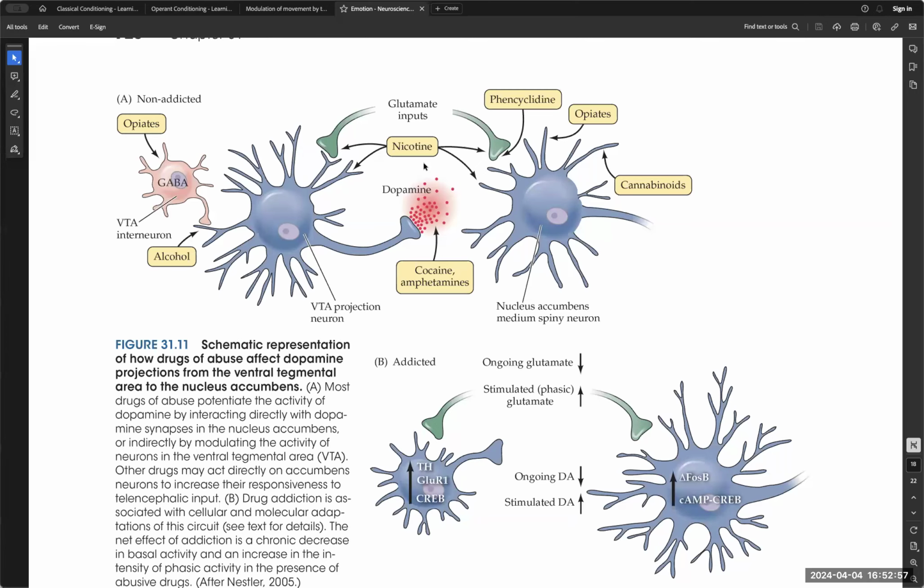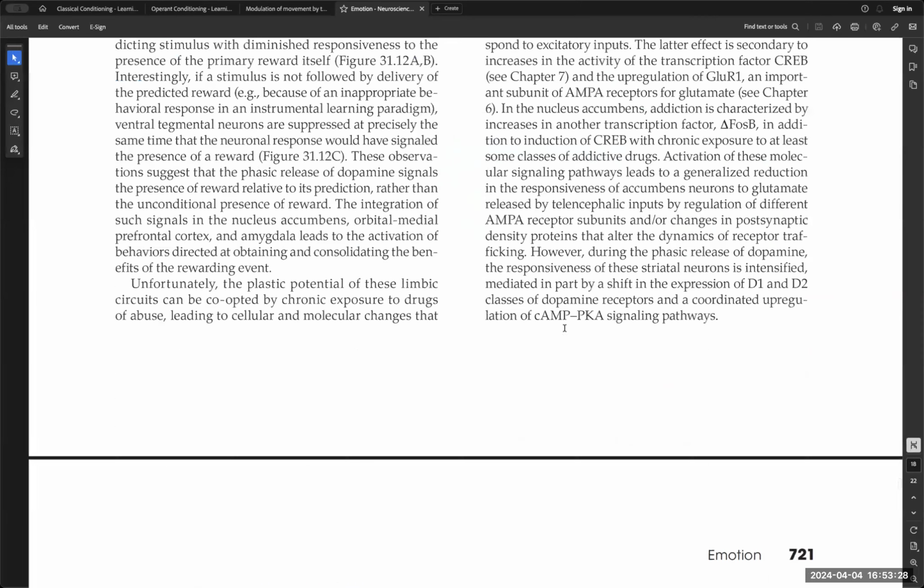But if you increase the wanting and the wanting happens, then subsequently you will increase the liking. You see? Because these are not only dopamine. When you say cocaine, it also increases the internal opioids and other hormones and neurotransmitters in the brain that increase the liking as well. So it's not just dopamine, but dopamine is one of the major modus operandi that we're going to be looking at, the mechanisms of action.